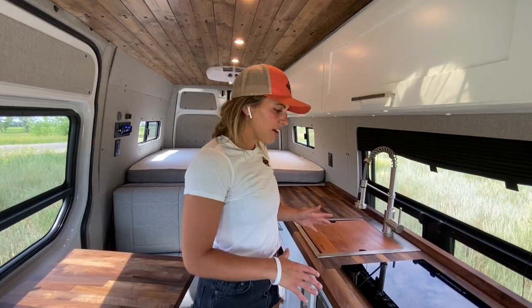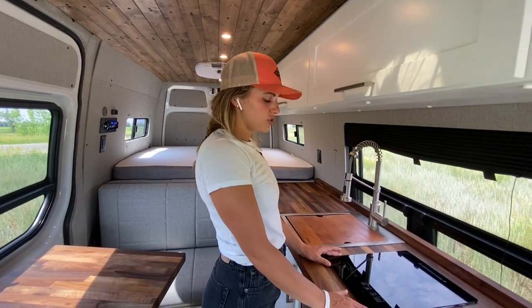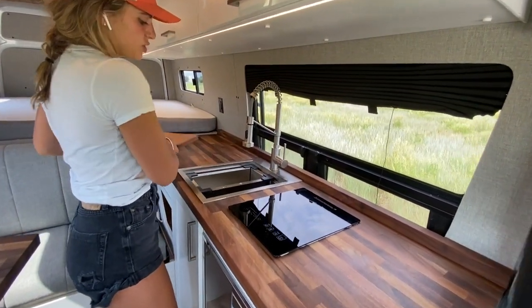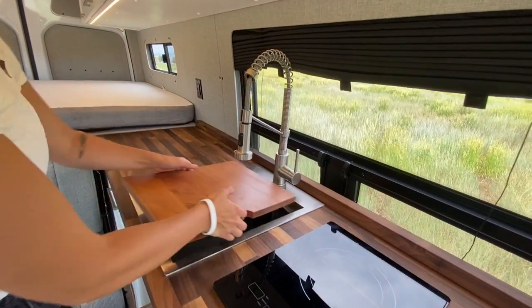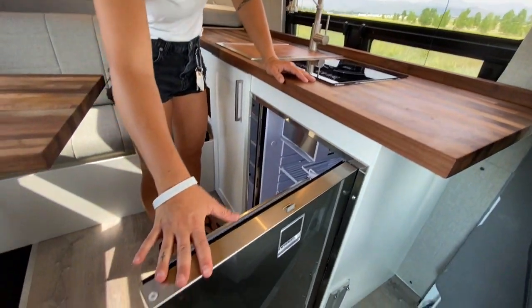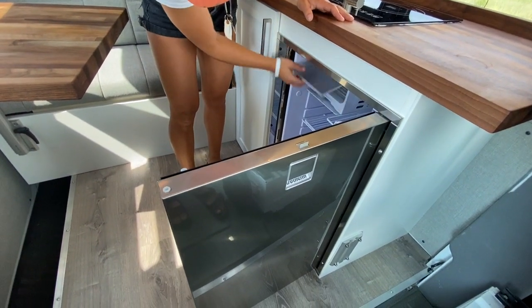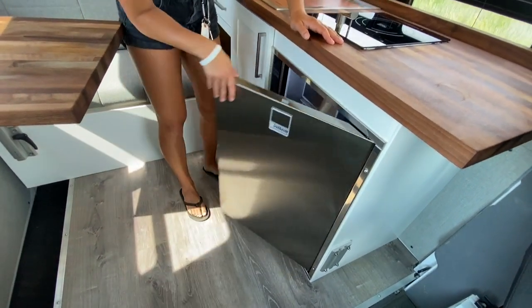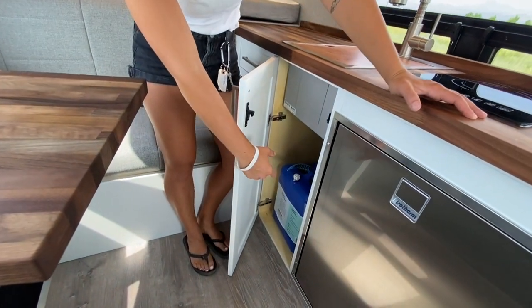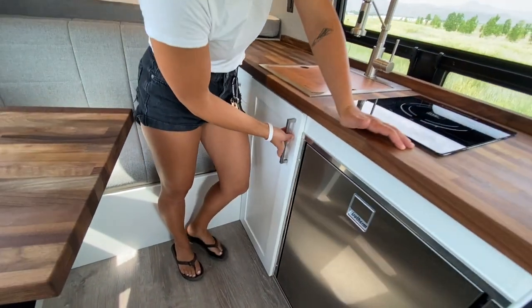All right, in the galley area of this van, we have a single burner true induction cooktop. We have our 15 by 20 Ruvati workstation sink with a colander insert. We have a 4.63 cubic foot Isotherm fridge and freezer combination. And then we have a little bit of storage under our sink here, and this is also where we're going to keep the 7-gallon gray water tank.